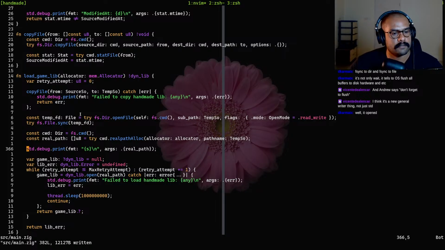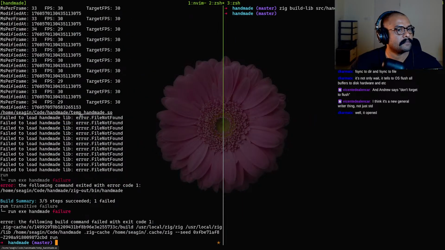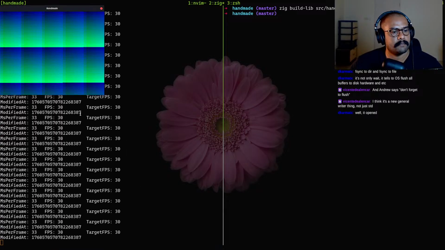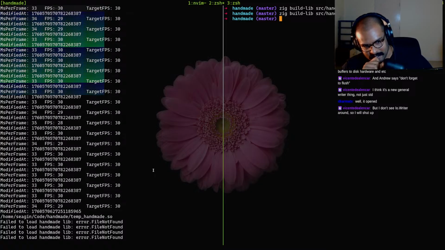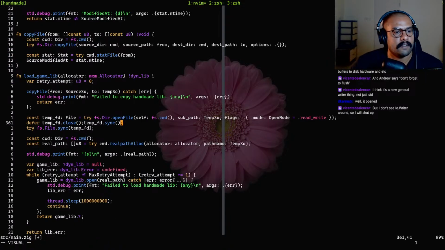Oh, I forgot to close the file though. That would be a problem because you wouldn't be able to open it. Is the file name?